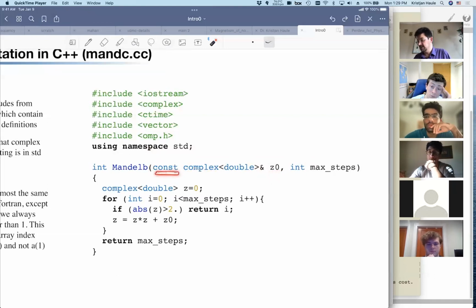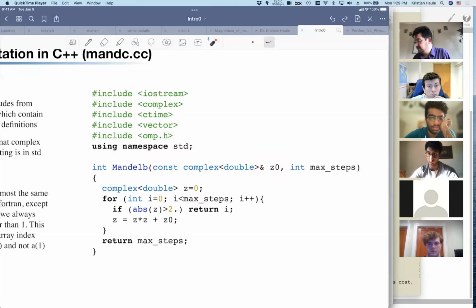This const is similar to intent in in Fortran, but this symbol is even more important. This ampersand here means that Z0 is going to be called by reference. So this is called a reference.